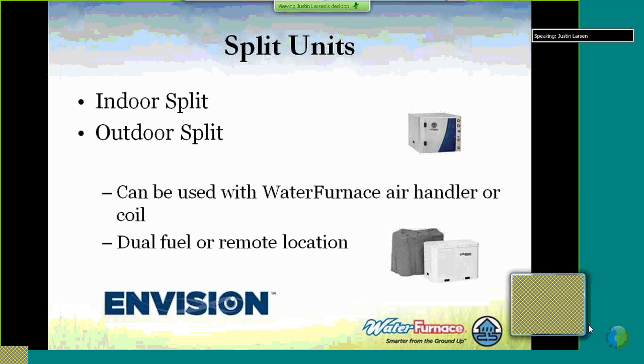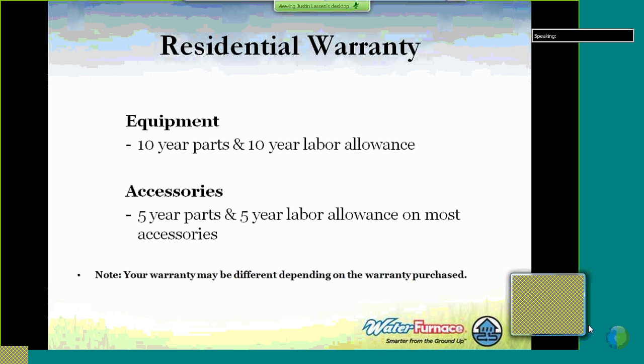We have split units available. Some areas where you might use split units might be if you have to put an air handler in the attic remotely, or if you can't get the loop lines inside, you can use our outdoor split and still put in a geothermal system. We also have a full commercial product that's available to get into any commercial building.